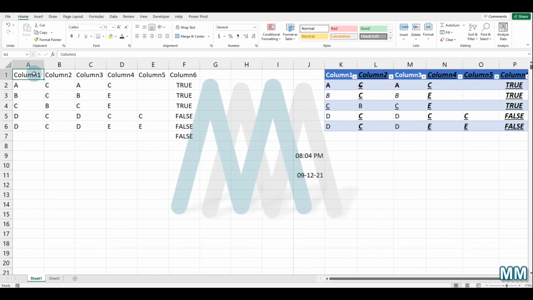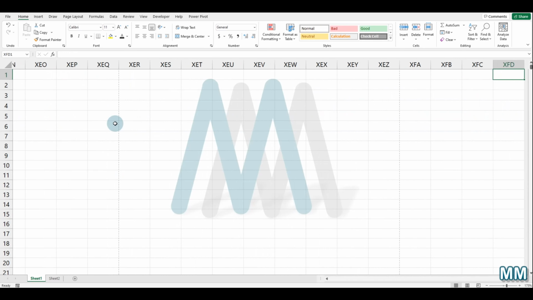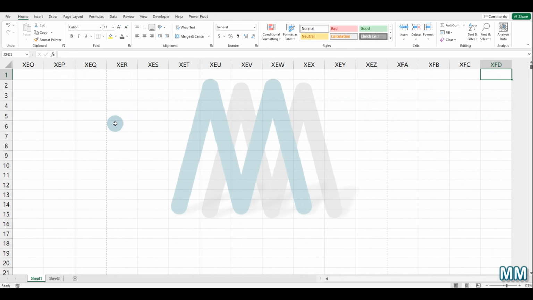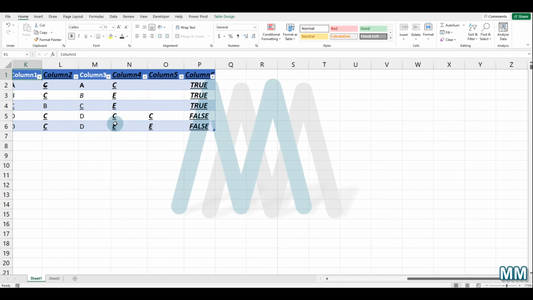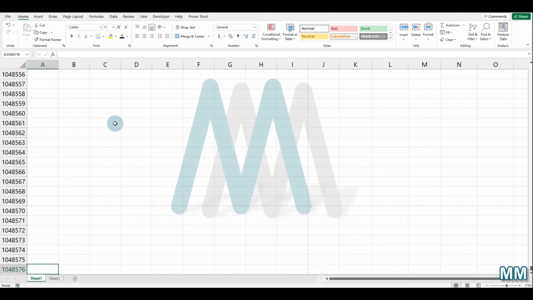Then, if you want to move, let's say, first to the right, because we are here, you can press Control and right arrow, and it goes to the last cell where you have data, first cell, last cell where you have data, and then the final cell at the right. If you want to go back or to go to the left, you can keep pressing Control and the left arrow, and you can see that we move around. If you are pressing Control and down arrow, it goes to the last cell where you have data, or to the very last row of your Excel file.